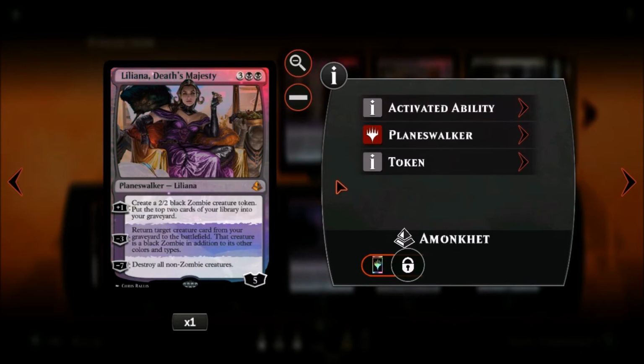Liliana, Death's Majesty is our other Liliana planeswalker. It's more expensive at 3 and 2 black, but it comes into play with 5 loyalty counters already on it. We can go up by 1 to make a zombie token, and that's usually what we're going to want to do. We also put the top 2 cards of our library into our graveyard if we use this ability.